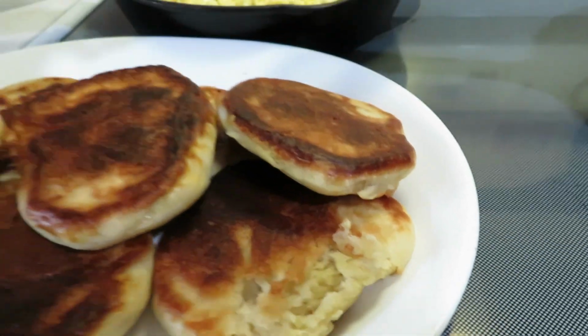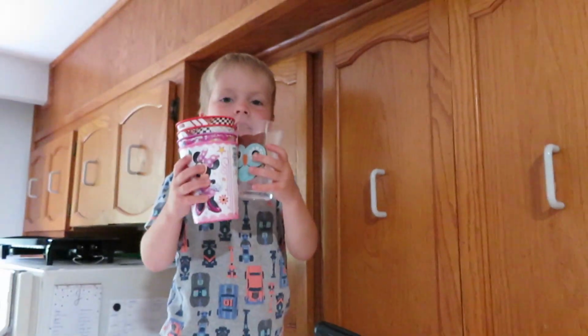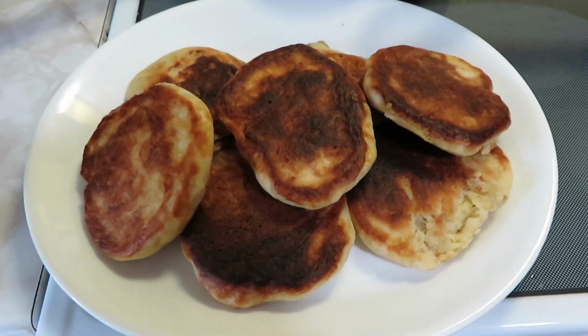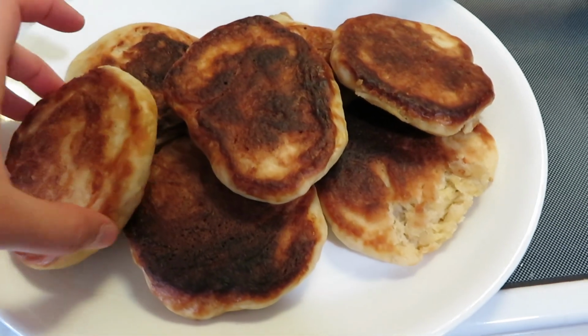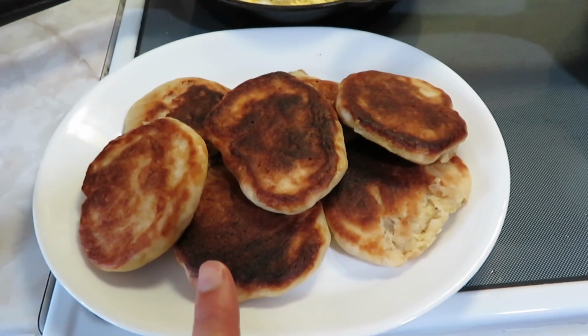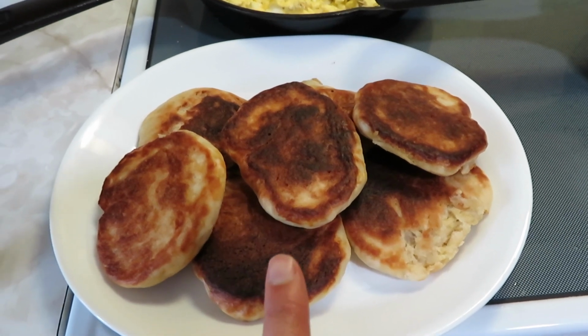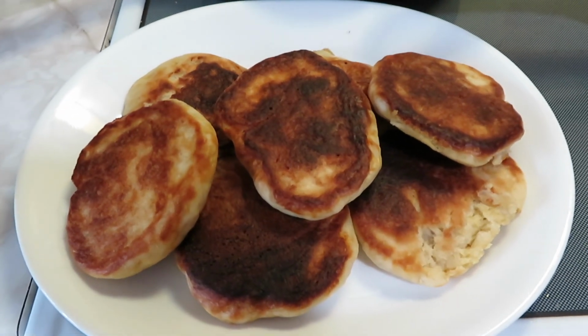I should have added more flour from the get-go because when I was mixing the batter, I thought it didn't seem quite as thick as usual, so I should have added more flour, but these English muffins, let me tell you, they are so tasty. They are well worth the time it takes to make them.